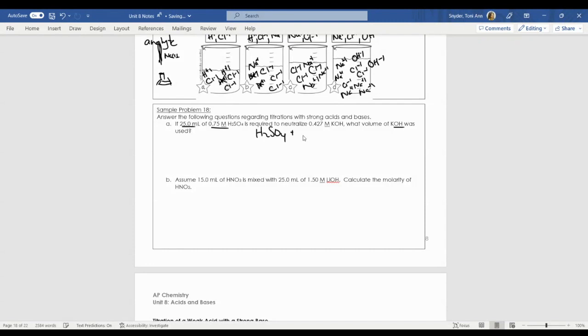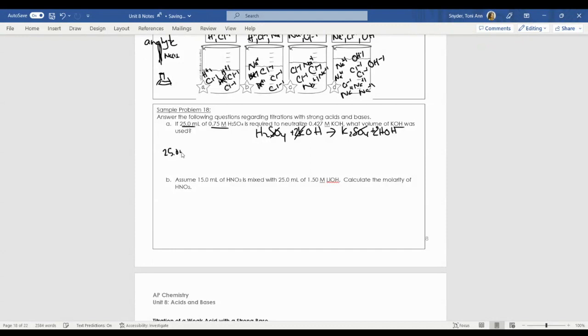So I have sulfuric acid, a strong acid, reacting with a strong base, potassium hydroxide. We're going to form potassium sulfate and water. Remember, these are your spectators. Sulfate's a spectator, potassium's a spectator. If we balance this, it looks like I need to throw a 2 there, and a 2 here. So my mole ratio of sulfuric acid to potassium hydroxide is 1-to-2. I have to consider that when we do our stoichiometry.